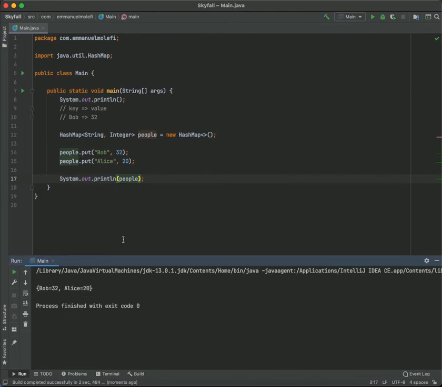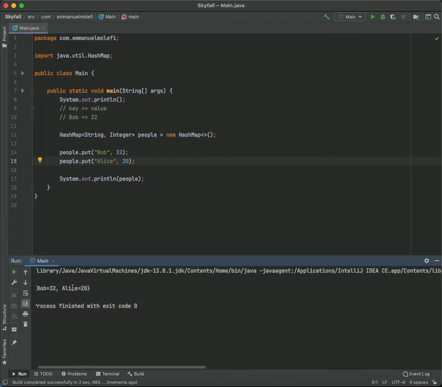Now, when you look at this, you can see that we put Bob first and we put Alice second, and it printed Bob first and then printed Alice second. What I'm going to show you is that if I swap these two statements around and put Alice first and put Bob second and build and run this, we see what comes out here.